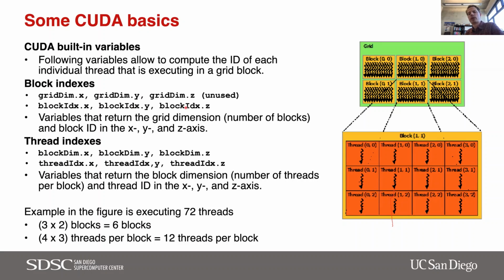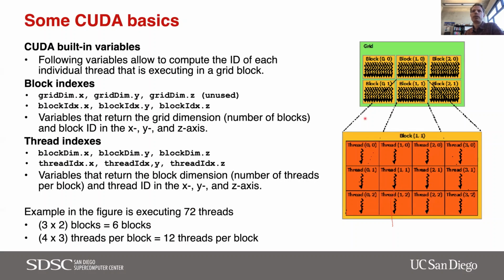The reason for doing that is, when you map a problem, think about a vector, a one-dimensional problem. But if you have a matrix, or pixels in a two-dimensional image, you might want an ID in X and Y dimension to make it easier for the programmer to index those. Or if you have volumetric data, say a computation on a three-dimensional grid, you might want to do a three-dimensional partitioning and indexing of your threads.